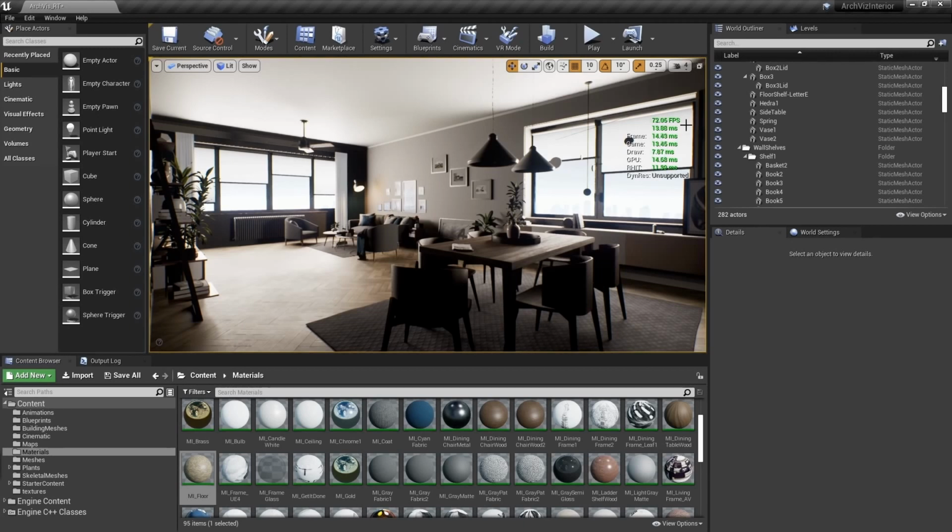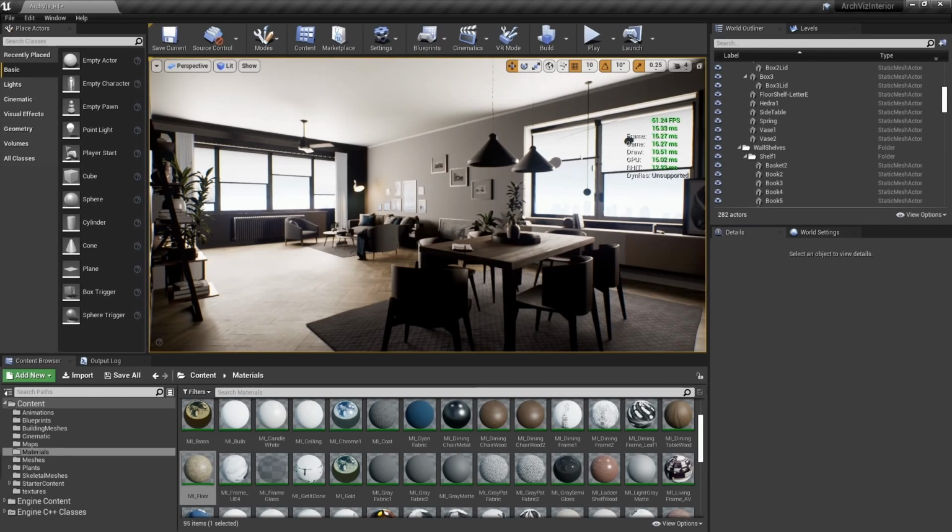And you can see my frame rate has jumped up by about 10 frames per second in this case. And my GPU time went down from 17 milliseconds to about 14 to 15 milliseconds. So it's not a huge savings. In the case of this scene, it might not be as complicated or complex as some other scenes would be. So we're not getting a huge savings here, but 10 frames per second can really make a difference, obviously, in some cases.